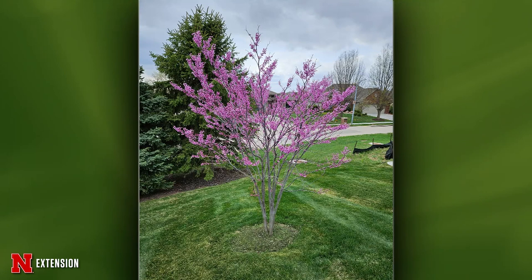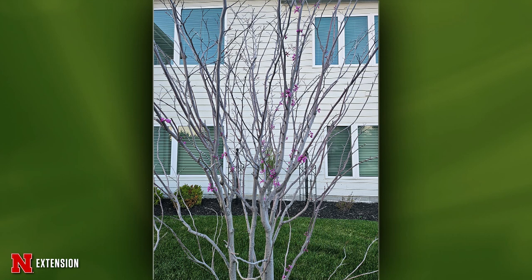Two pictures on this next one — an Elkhorn viewer with two redbuds planted in 2021, same nursery. One's been beautiful from the beginning; the other has been struggling ever since. The viewer did use Super Thrive in fall and twice in spring. The one without blooms or leaves — I would go out and test some of the branches. If it's brittle and snaps off, we're probably looking at replacement. It could have something to do with how it was planted or the planting depth. At this stage of the game, there's not a lot we can do other than wait and probably replace. Fertilizing when plants look like that is not going to do any good — we don't want to fertilize stressed trees. Adding fertilizer to stressed trees has them put on more growth than what they can sustain. Water is just going to be the key thing we recommend.